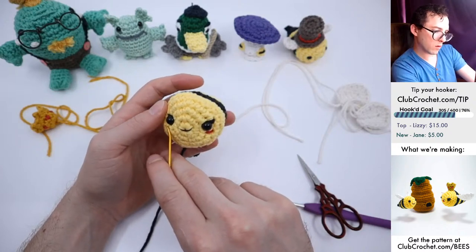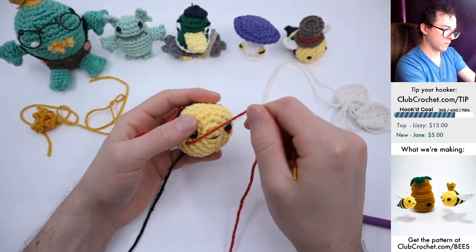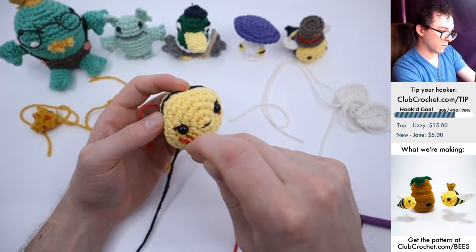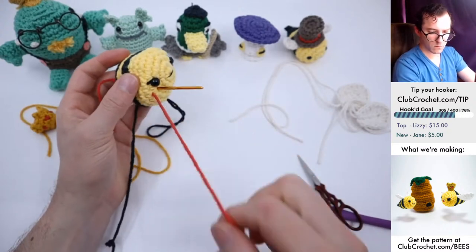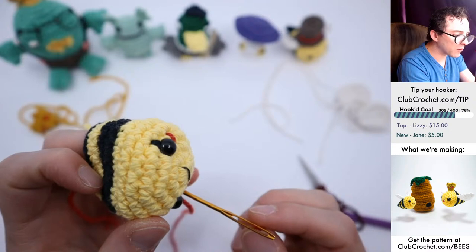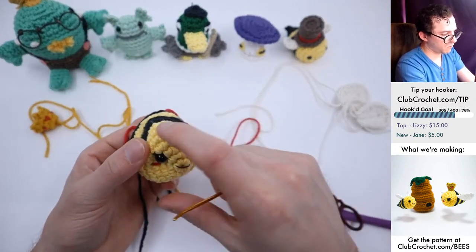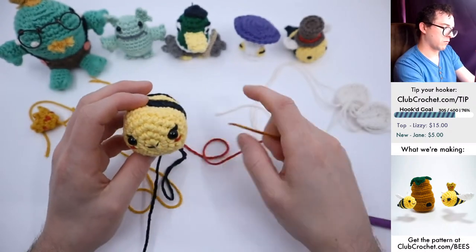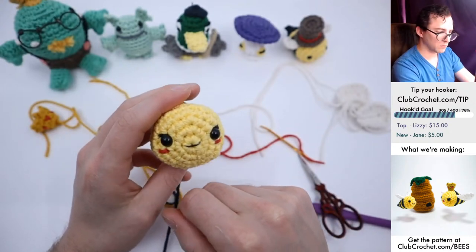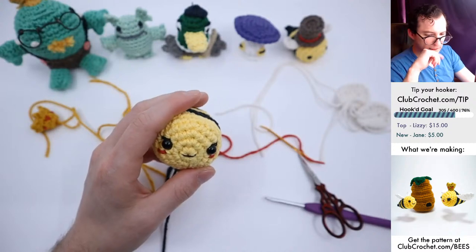Then we're thinking like right here. Let's try it. We can always remove these later as well, if we don't like them. But I kind of like that actually. I feel like they should go higher up though. Pastel crayon for the blush on the cheek.